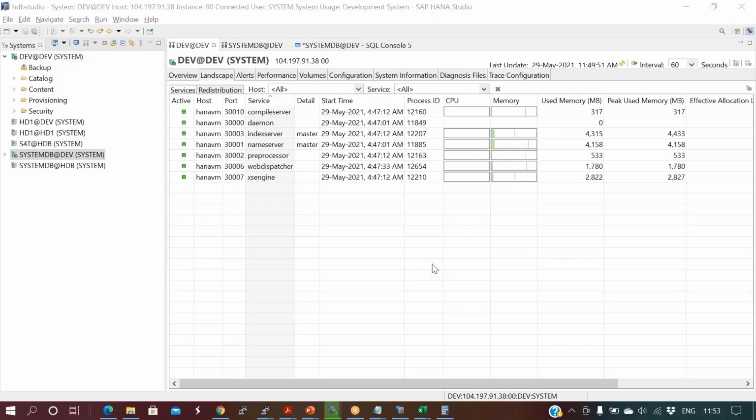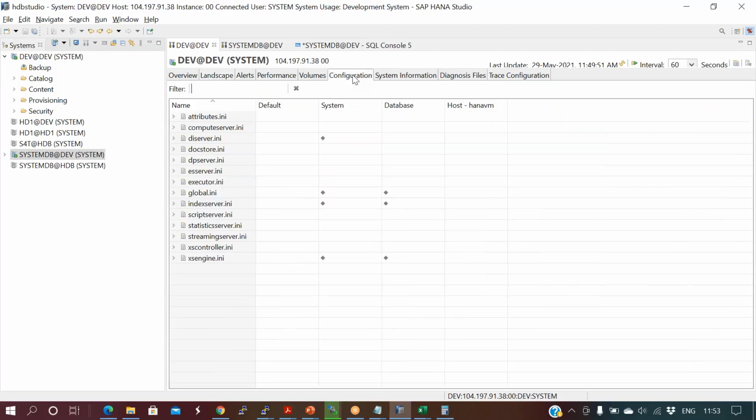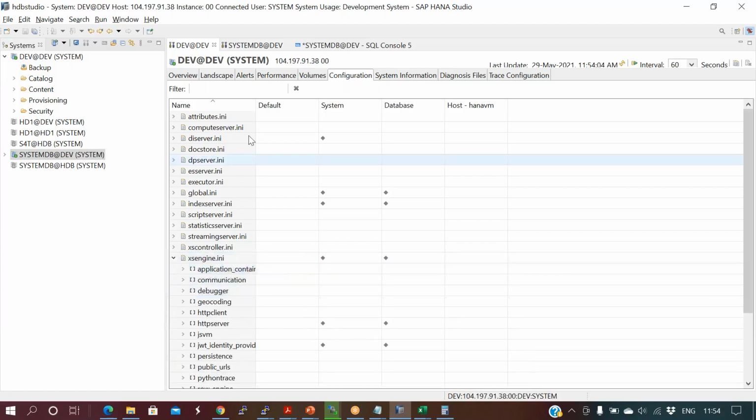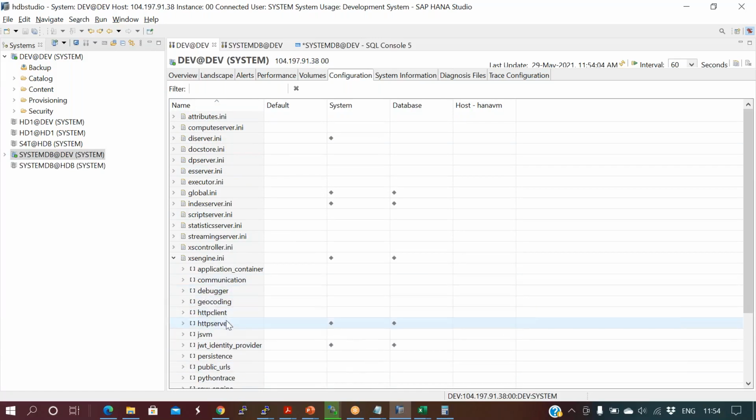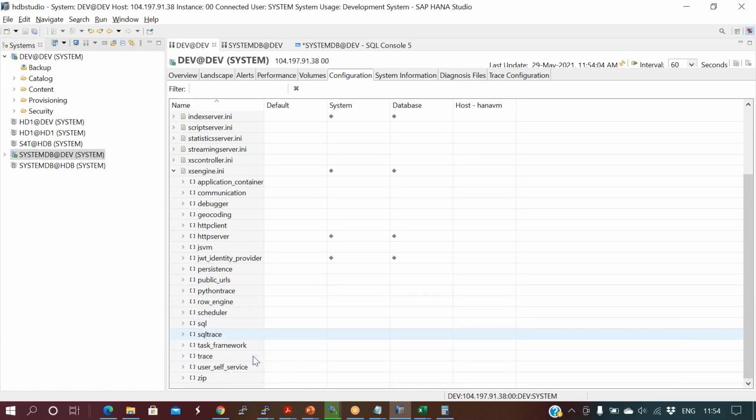There's an SAP note on how to enable that. If you go to the configuration of your tenant database, here you will see the Access Engine. Some parameters will be there.